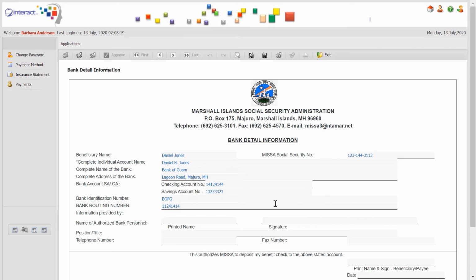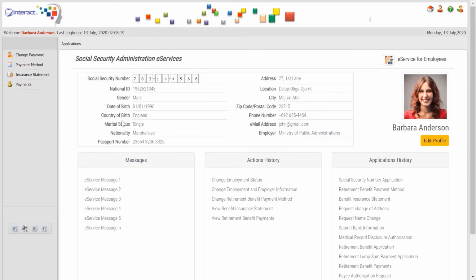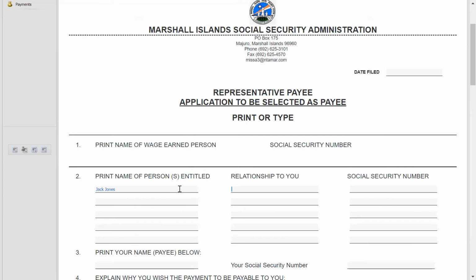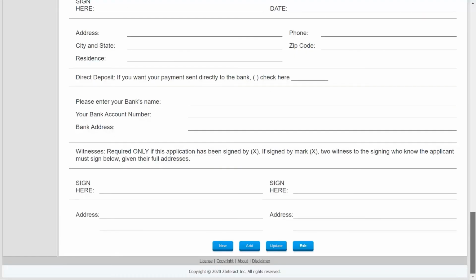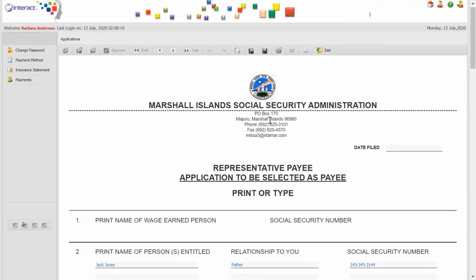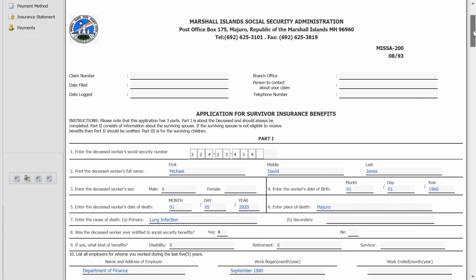In cases where the default recipient of benefit payments is not able or willing to receive the payments, I can agree to receive payments on their behalf by submitting an application to be selected as a payee. Another application that individuals can submit, depending on the circumstances, is the application for survivor insurance benefits.